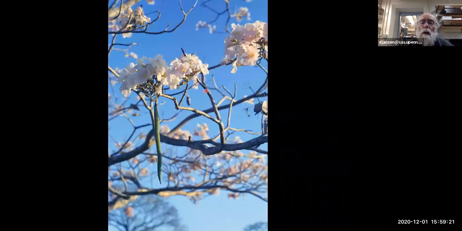So you get this kind of thing. Here's new flowers, and here's fruits from the previous flowers. So this thing is fruiting and flowering simultaneously. That means at the same time it's maturing the fruit, which is going to be wind dispersed and open up and throw a whole bunch of little wind dispersed seeds.